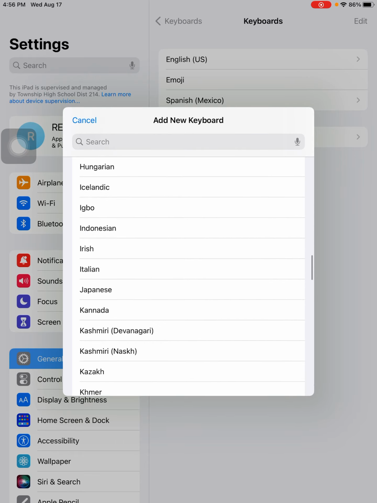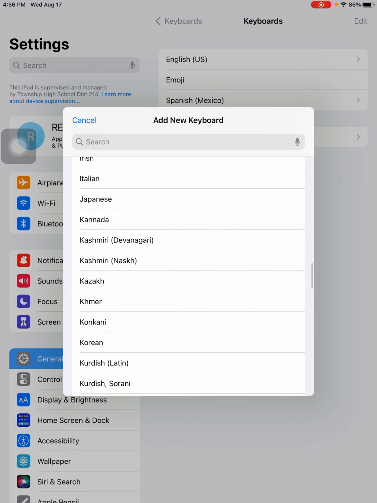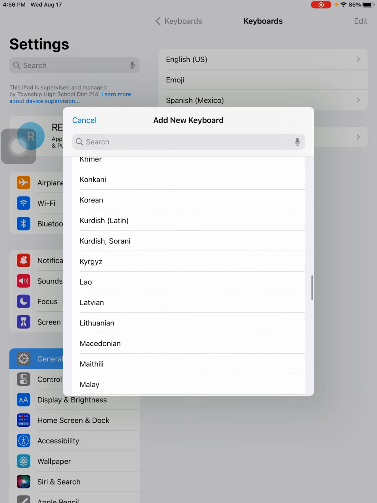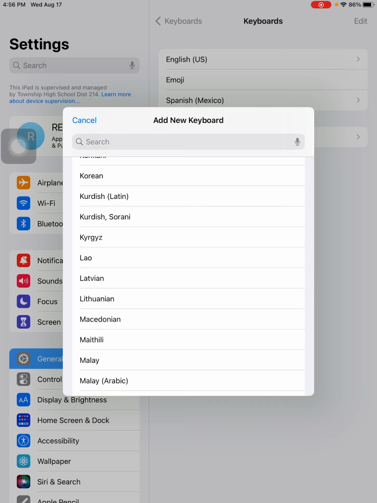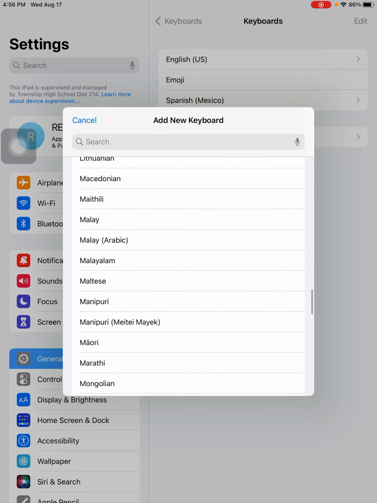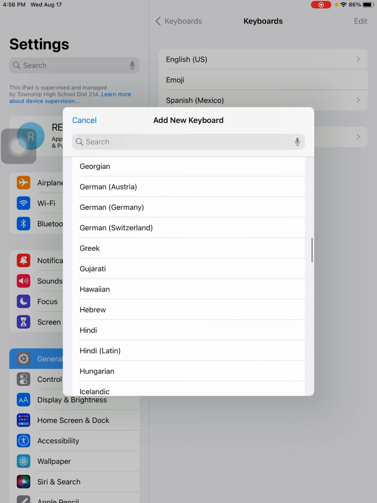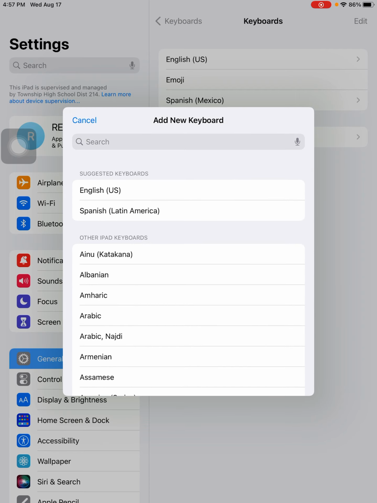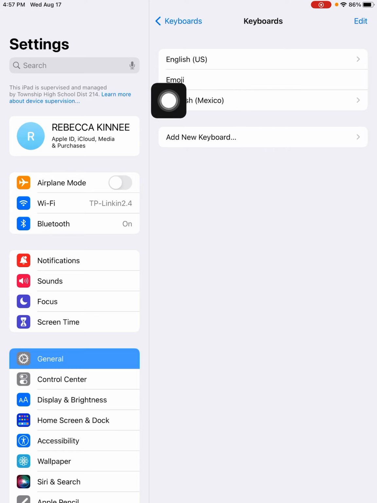So this may be helpful to you if you're an English language learner and you have a different first language. It may help you feel more comfortable when you are searching on the internet or typing things out. Or if you're learning a new language, that may help you as well. It will help you with things like accents and different language marks. And so I just downloaded Spanish Mexico here, and I'll show you how that works.